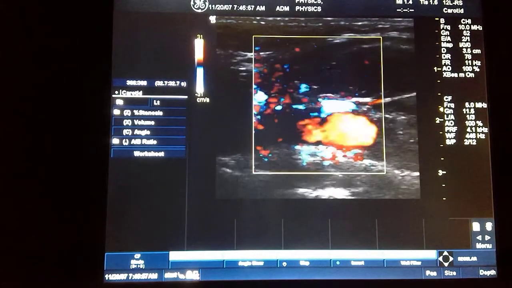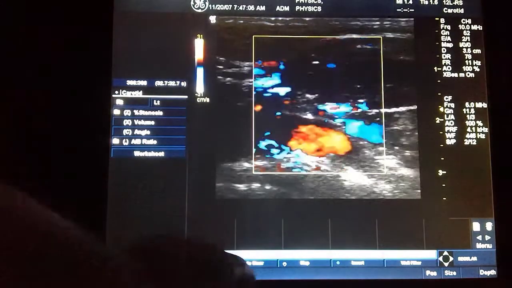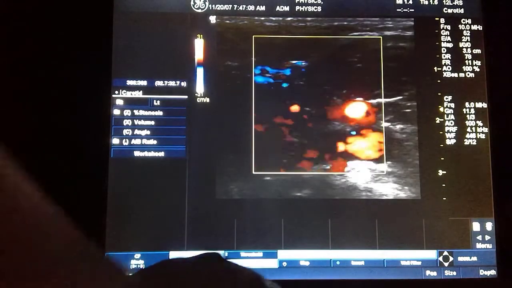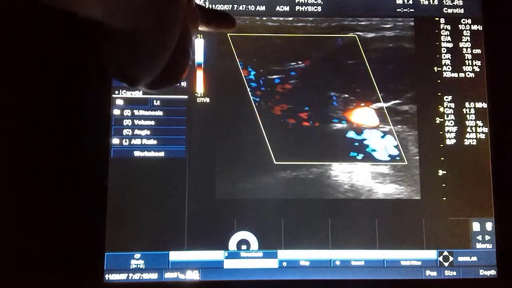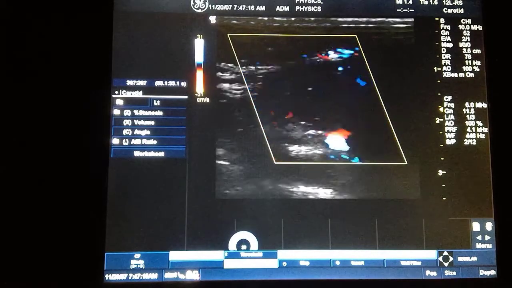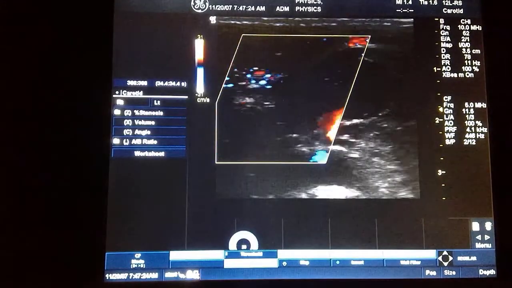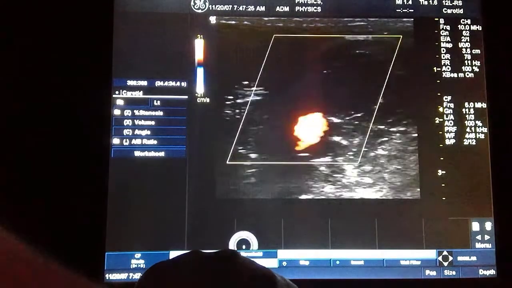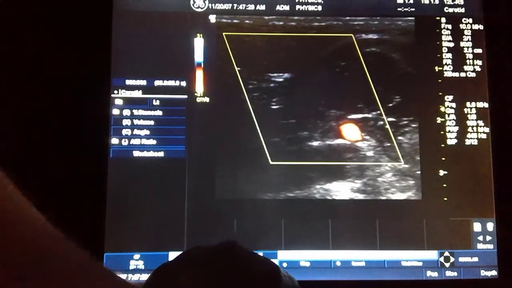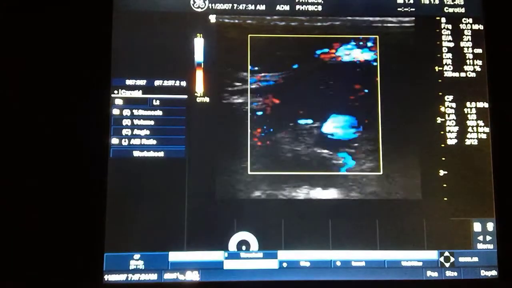Now the other awesome thing that we have with current technology is that we can angle this box. This yellow box that is around the vessel is called the color box. And when we angle the color box, we tell the scan lines that are creating the information in the color box to be steered either to the right or steered to the left. So again, to the right or to the left. And then we can have a center steer as well.